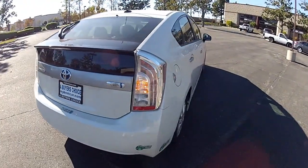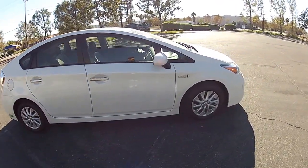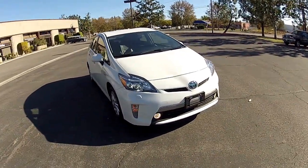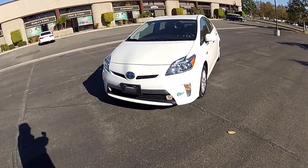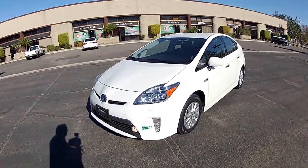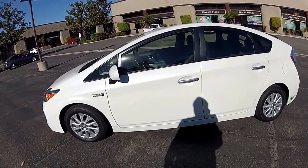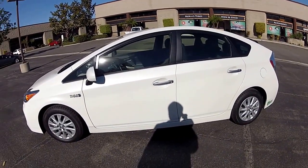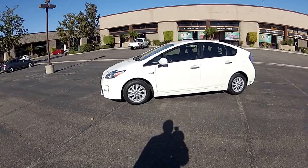It's eligible for up to a $9,500 government tax credit if you have a trade-in and live in Southern California. I have one customer — he's looking at a different car — he has a 1991 Ford pickup with 800,000 miles on it, and the government is going to give him $9,500 for that truck to trade it in to buy one of these Prius plug-ins. Nobody else is going to give you $9,500 for your 800,000-mile pickup truck. So if you have an old beater you'd like to get rid of and you live in Southern California, check out whether you qualify for that program.